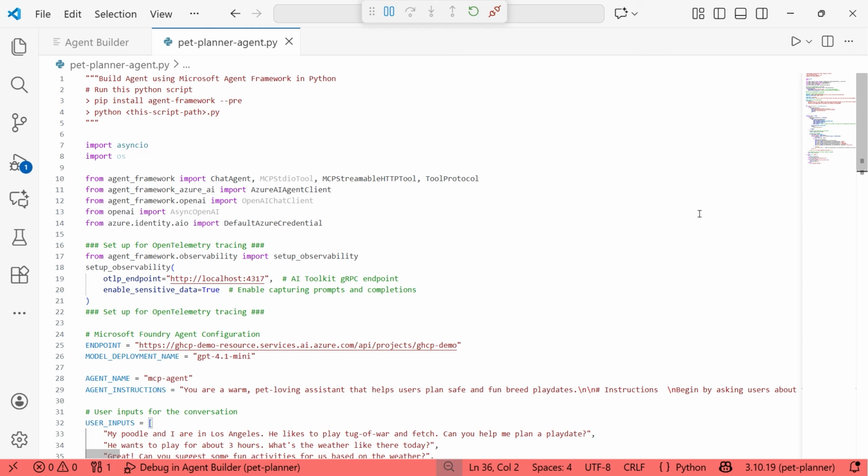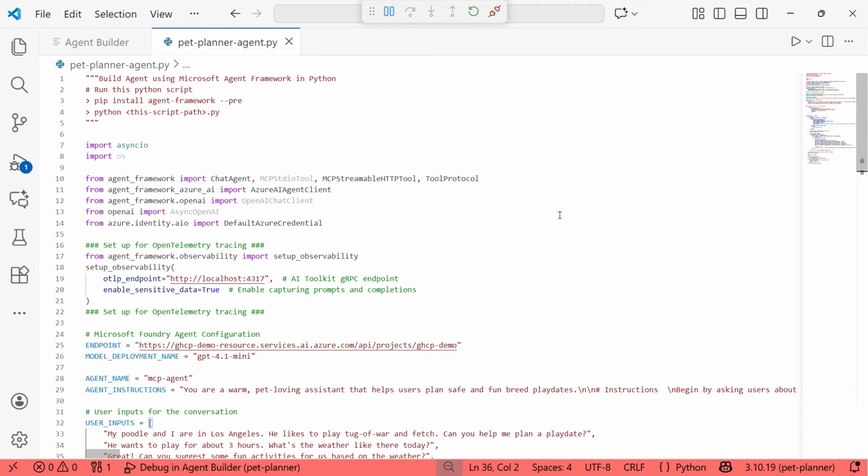Now what we want to do is get a feel for how our agent is performing across a variety of different inputs, because right now we've just been doing some gut checks. We'll send the input, we'll get the output. If it looks good, great. If not, well, let's tweak things a little bit. But when you're creating agents, you want to do something a bit more methodical. And so that's where evaluations come into play.